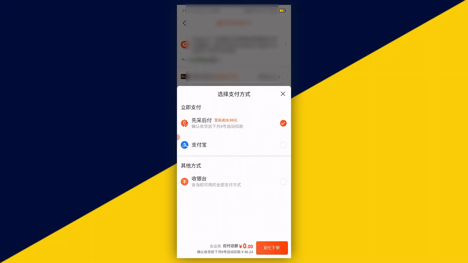Just like so. Next thing I'm going to do here is to scroll all the way down and make sure I click on here to choose means of payment. So I'm going to click on here now. The next thing I'm going to do is to choose Alipay as a means of payment right here. I'm going to select my Alipay. Having selected Alipay, I'll go ahead and click on here to proceed with payments.